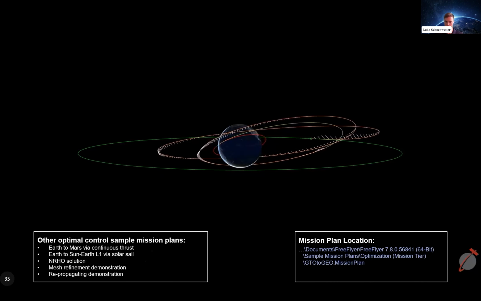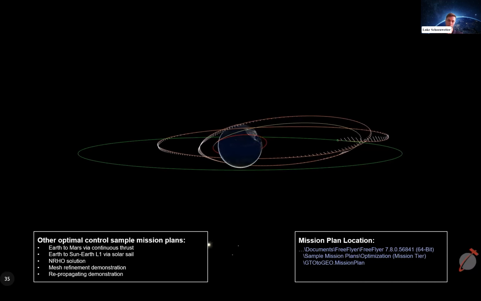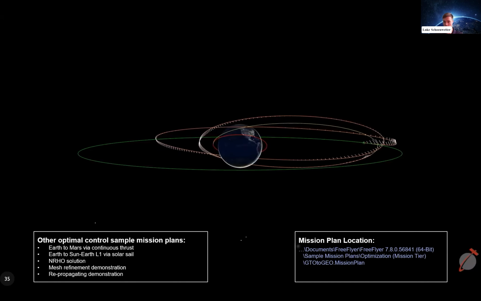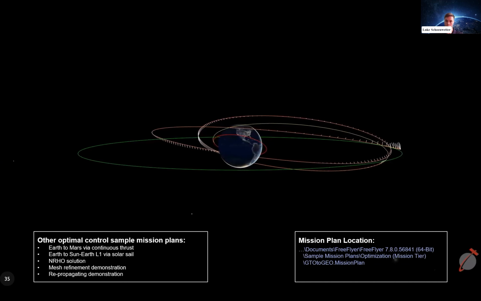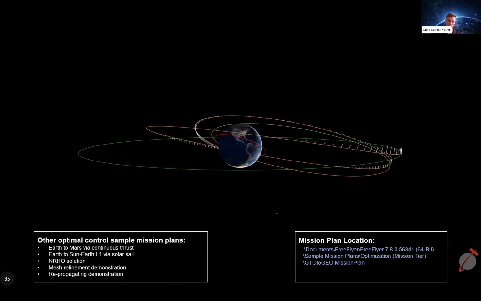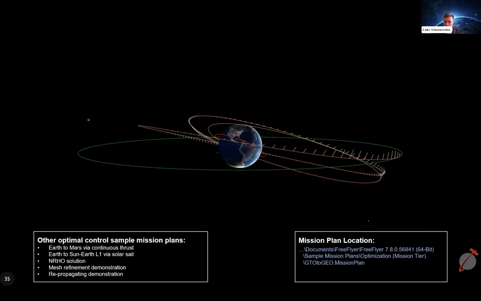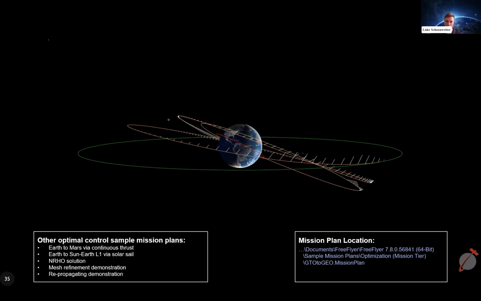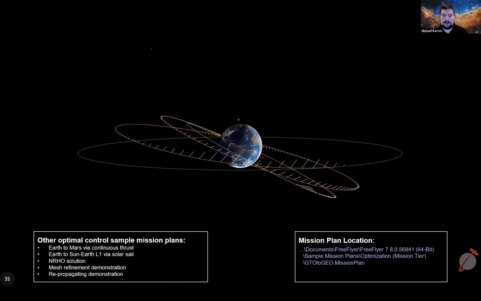But that property is an array and it holds two values. By default, there's 0 and 1. And what those two values are saying is that the lower bound for all the thrust vectors is 0 and the upper bound is 1. So say I wanted to constrain the norm to be 1 along the entire trajectory. In other words, I want to use max thrust along the entire phase. I would set the lower bound to 1 and the upper bound to 1. And obviously you can configure those values however you want. So you could configure whatever sort of thrust percentage you would like. Awesome. I think that answers it.